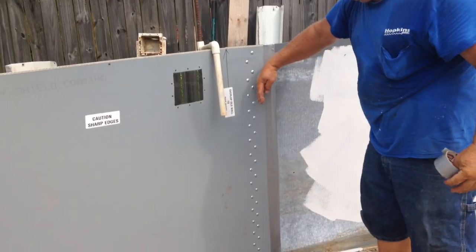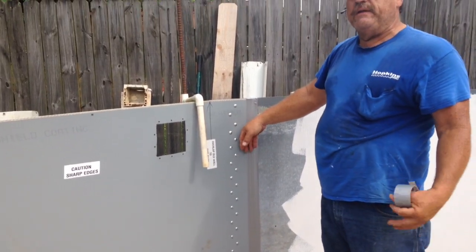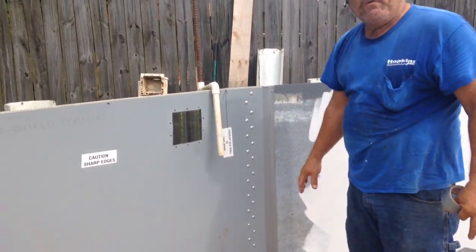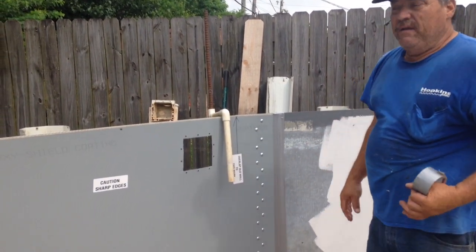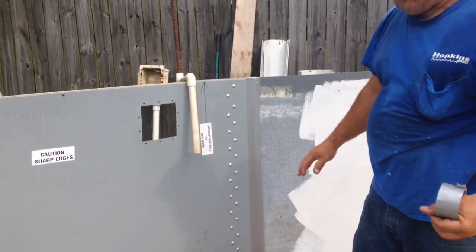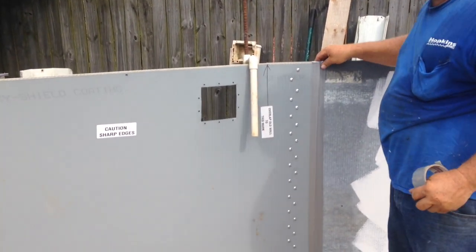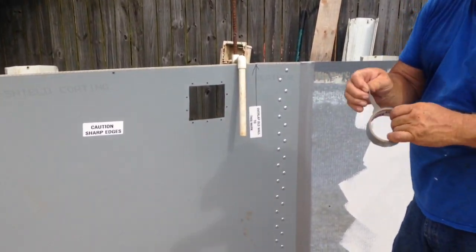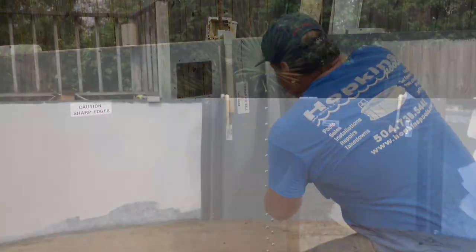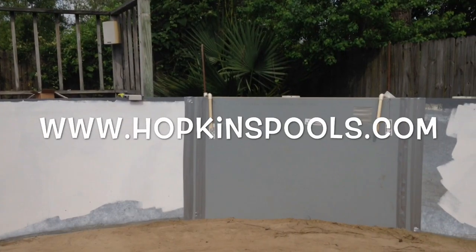Don't worry so much if the end of the panel is kind of flipped out a little bit. You do have a few extra screws. If you want to put a few on the edge, kind of hold it in and then tape it, you can do that. But as the water fills up, it is going to press that wall up against the other wall. So just make sure that you got at least three layers of duct tape over that area. Then, of course, you want to do the same thing with the bolt pattern. Your wall repair kit is now complete.